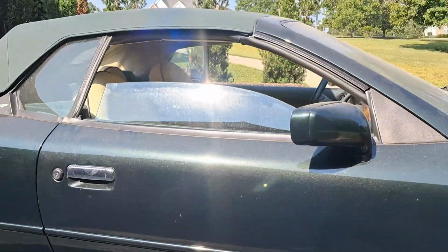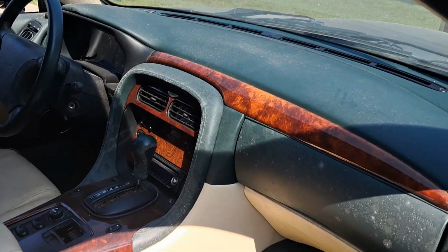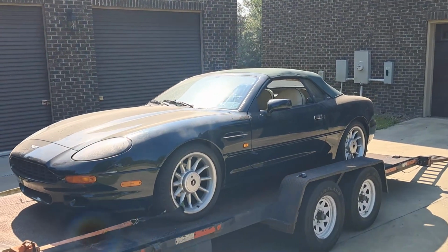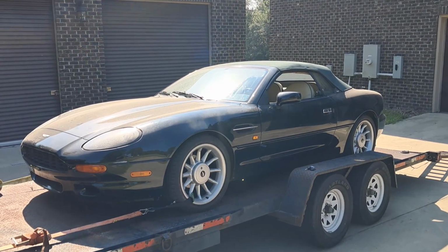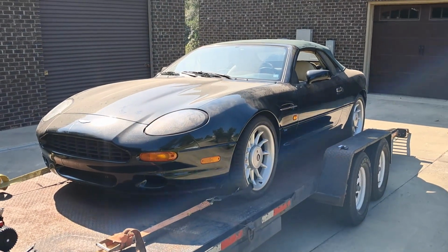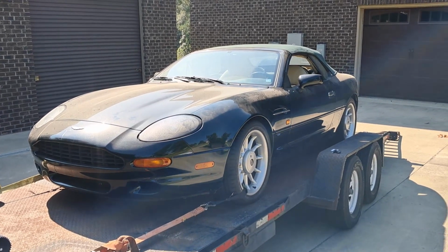Oh, this is going to be fun. And this is the best part. And in a minute, you'll see why. I've got a hazmat suit. I do have to give a shout out to Car Cave and all the guys up there because they're really doing the work. And I get to sit back and just watch this roll into my air-conditioned garage. So I'm going to try to sweat as little as possible today. But yeah, thanks, guys.